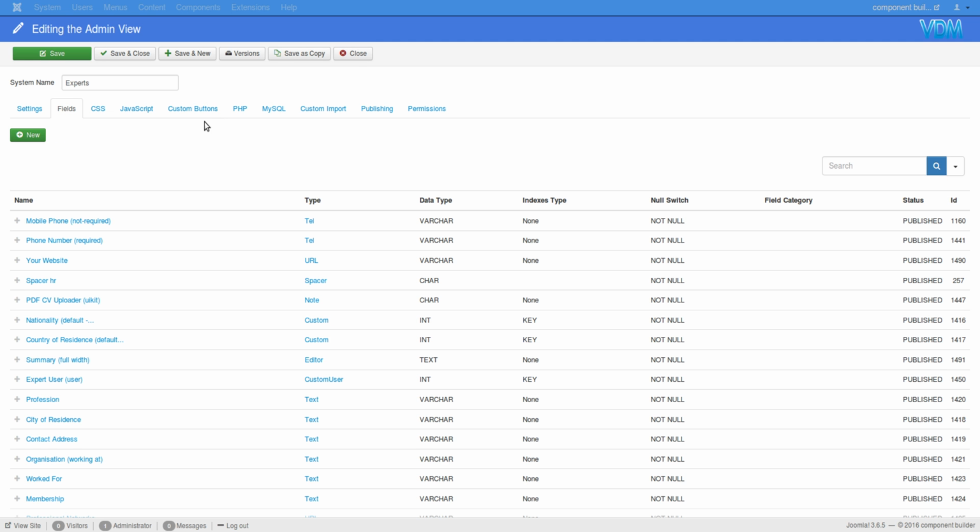Okay, so I'm here in another admin view, which I'm using for a project, and it says here PDF CV uploader UI kit, and it's a note, the type. So I've basically created a note, which is a field type. Let me open that and we have a look at it.